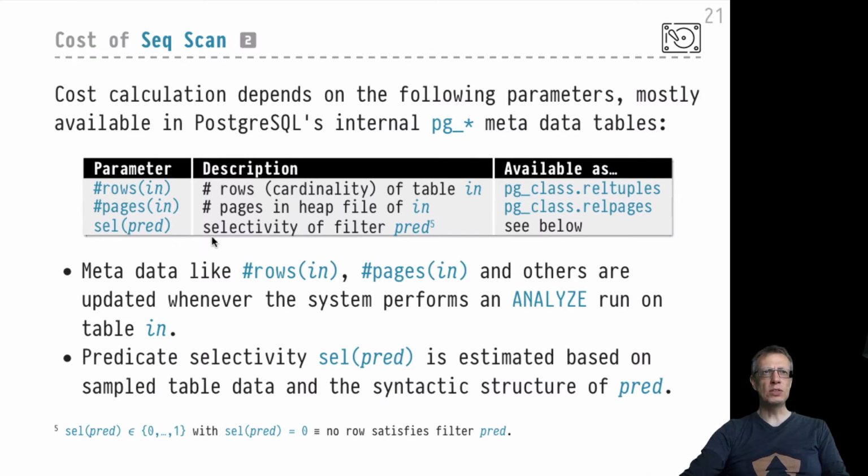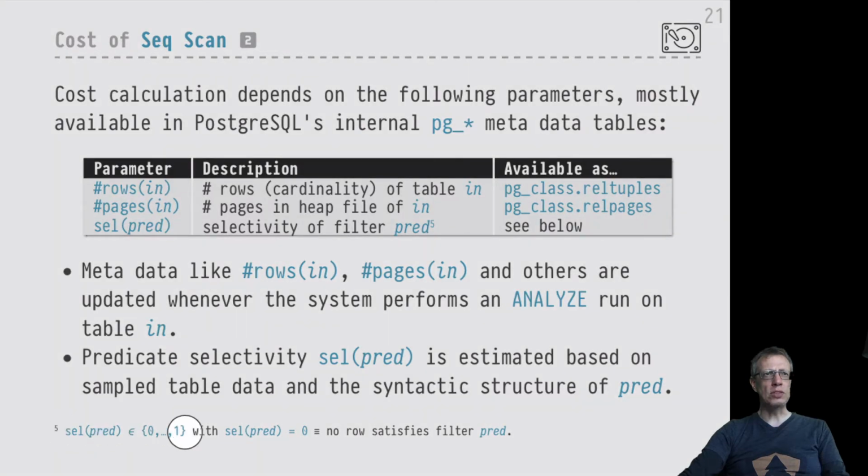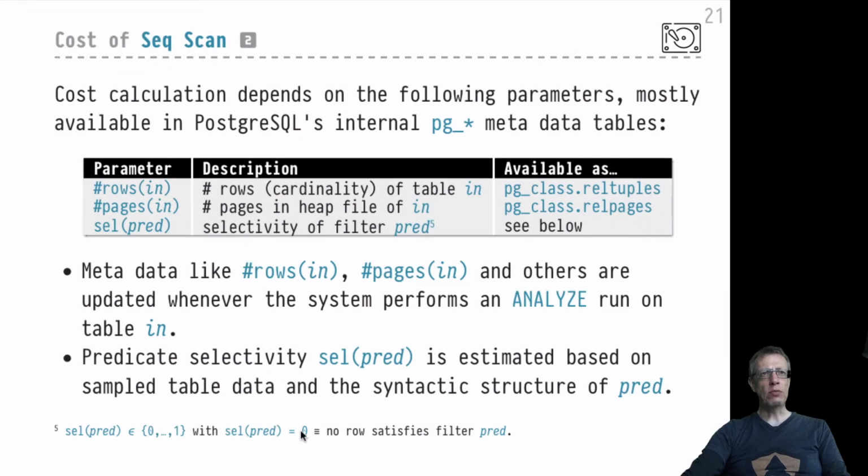This is known as the selectivity, and it's a number between 0 and 1. So if that number is 0, as you can see here down in the footnote, the selectivity indicates that the predicate is so picky that not a single row will survive it, probably. A selectivity of 1, the other extreme, would indicate that the predicate lets every row pass, and there's actually no filtering behavior associated with that predicate. Normally you would find a value between 0 and 1. The lower the value, the more picky the predicate becomes.